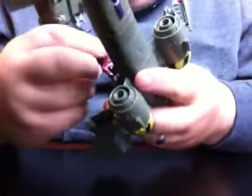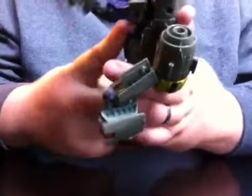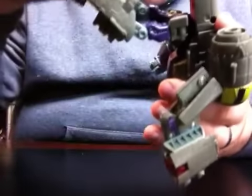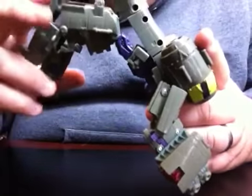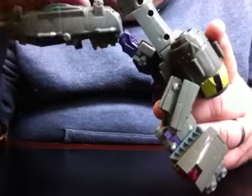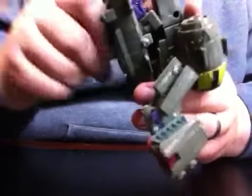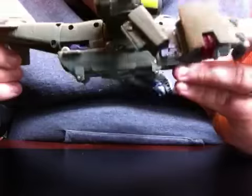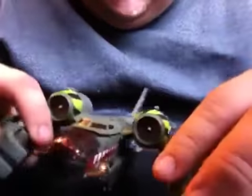Basically, the bottom part of the airplane, you're going to fold the hips down, and you're going to fold this whole purple part up like that. Then once you've got that part done, you're going to want to bend the knees all the way back, like so, and then these parts are going to stay together, but then the whole thing is going to fold forward and join with the underside. And they pretty much just snap into place so that they're up underneath there. Now you basically have an airplane with arms, which actually looks kind of cool, like he's going to come after you.